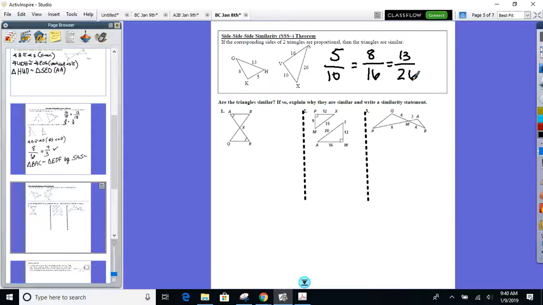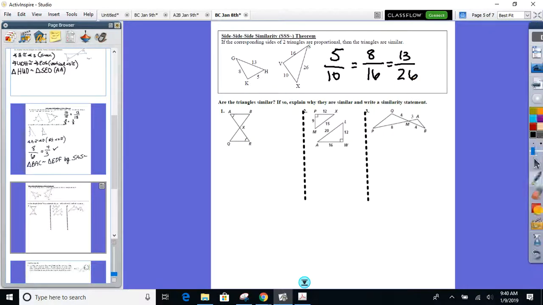Last thing before I move on. You are not a winner if 2 of the ratios come out to be equal and the third one's different. They're not similar. All 3 ratios to use side need to be the same. All good. They need to be the same. 2 out of 3 won't cut it. Doesn't make you a winner.